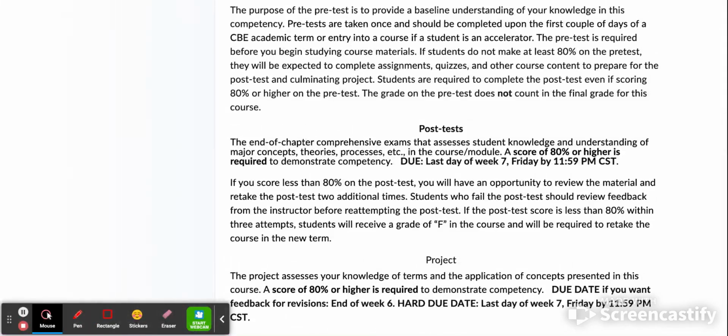Then you're going to have 4 post-tests. These are part of your grades. You have 3 attempts to get an 80% or higher. If you do not get an 80% or higher after 3 attempts, you have failed the course. So it's very important to communicate with your professor and let them know if you fail your second attempt, so they can help you so you don't fail the 3rd attempt, okay? Now, you can contact them well before that if there's a concept you don't understand, but at the very least, contact them before you attempt the 3rd one so that we can help you.